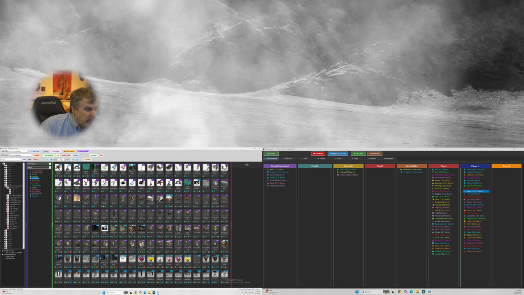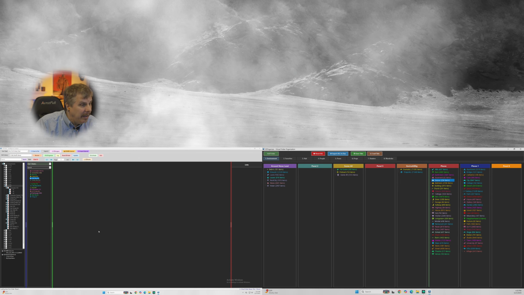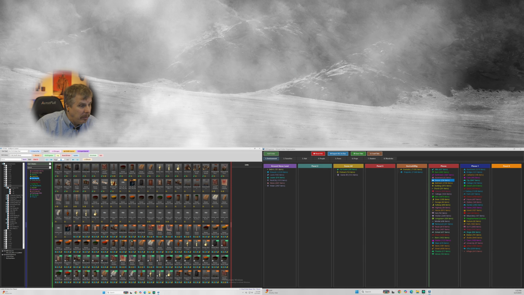So this is how this works. The idea is tiny, teensy files that live over top of your entire Daz library, okay? That you can delete, you can move and mix and do all of those things with them. And you can put them into folders like Bazaar. Everything that has to do with the Bazaar.